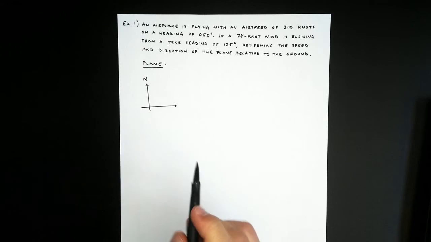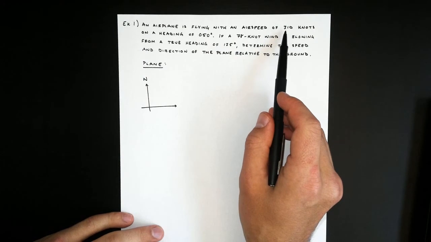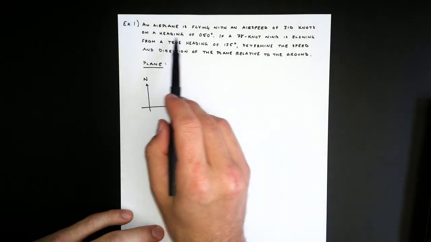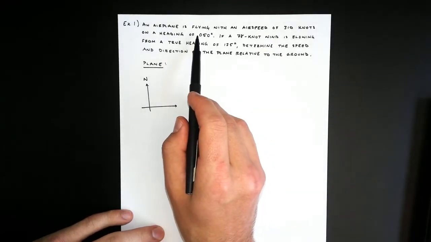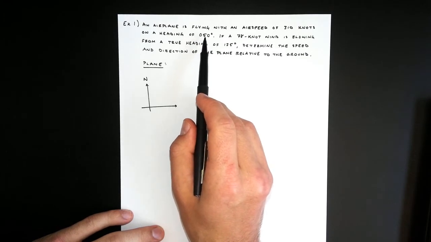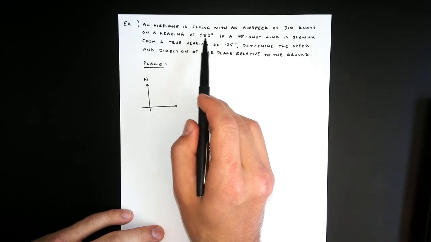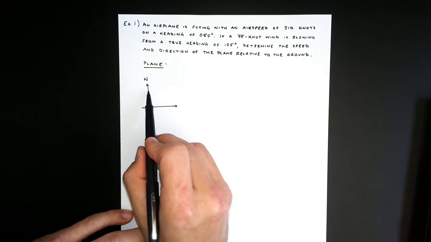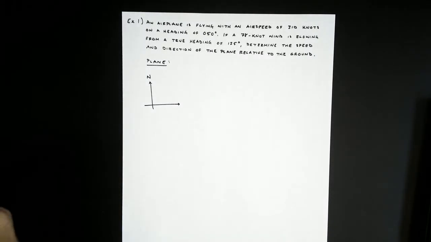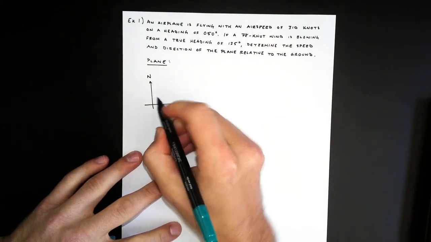So we'll represent that as north, and then it's telling us that it's flying at 310 knots. So that's the magnitude of the vector, that's the length of it. And then at a heading of 50 degrees. When the direction is written like this, it represents a true bearing, a true heading. So what that means is we start pointing north, and then we rotate this much clockwise. So starting from the north, we'll rotate 50 degrees towards the east. Let's kind of color code this here. So starting from the north, 50 degrees towards the east.